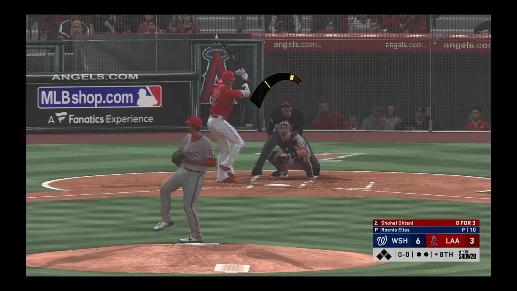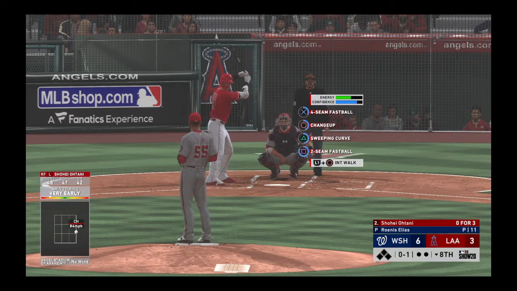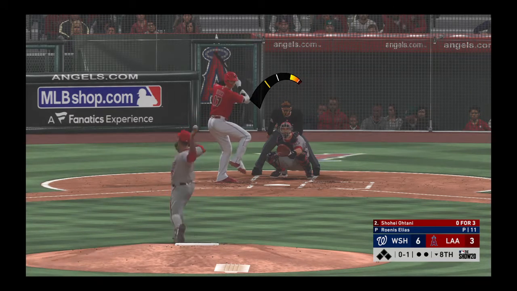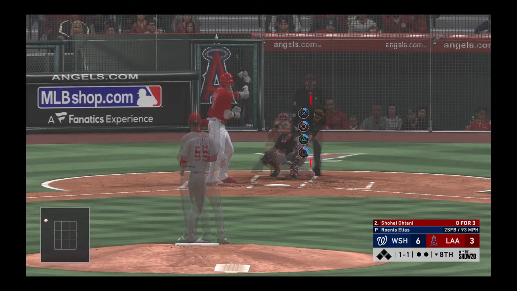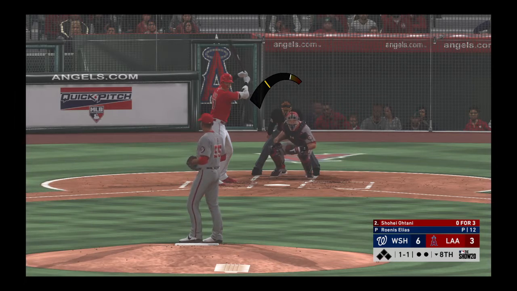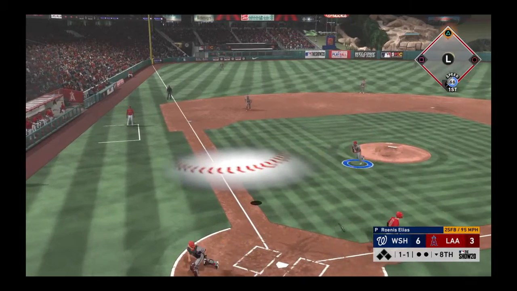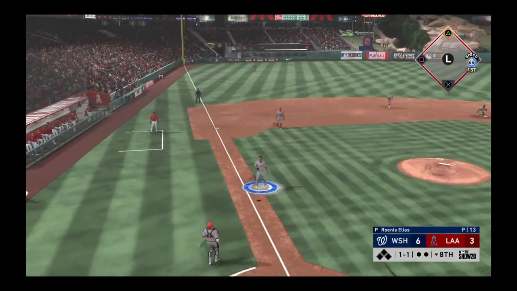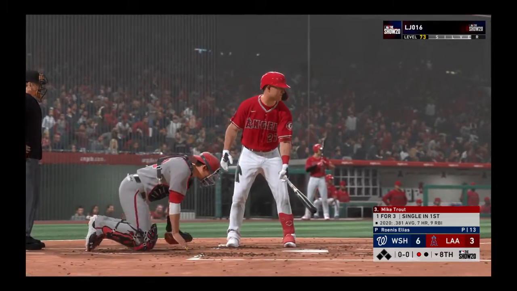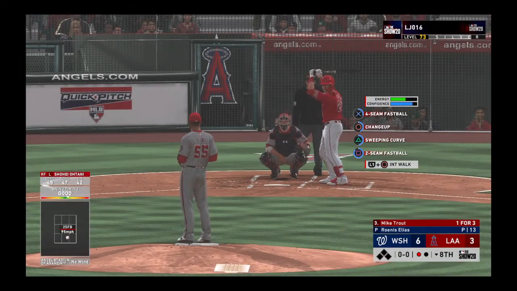First pitch of the at-bat on its way. Here comes the 0-1. Well above the letters with the fastball that time. Popped him up. Elias will do this himself, and that's the first out. Now in the box, Mike Trout. It was a fly out for him in his last trip.